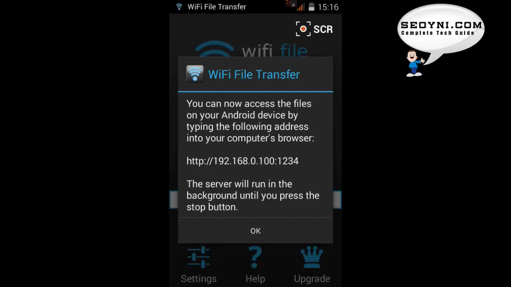This Wi-Fi transfer application will give you a message, and here you can see http://192 something IP address is given there. You just need to type it exactly in the browser, no matter what browser you use. You may use Chrome or Firefox, whatever. And once you type it in and press enter, you will see a web version of your SD card and internal memories. They will be listed, every file will be there in front of you in a browser that you can download and upload directly in your Android phone and from Android to your desktop computer.